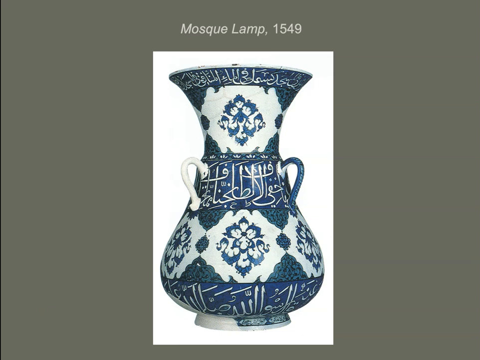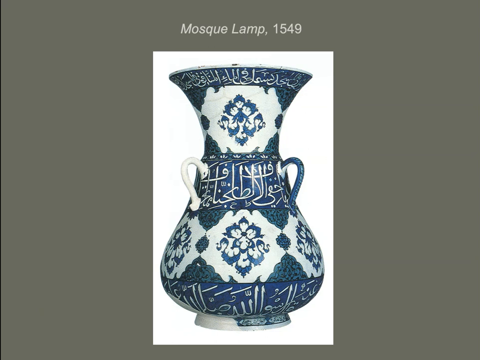And then lastly, I just wanted to talk to you about the mosque lamp. In the arts of Islam, all objects were created with skill. Any object that was created with skill was considered to be on the same level. So that included textiles, metalwork, and ceramics, along with architecture and illuminated manuscripts. So this has a symbolic function because it is ceramic. It does not shed any light. It is a common palette that we're going to see used in this part of the world as well as by Persian potters. And it was influenced by Chinese wares.